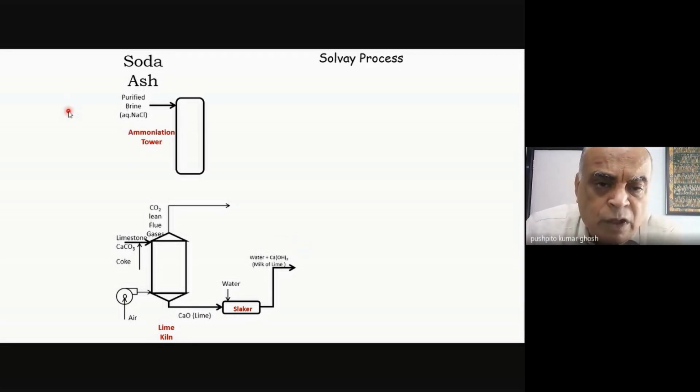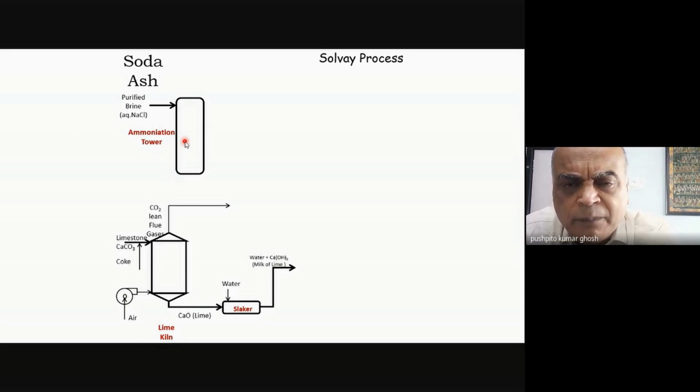And then what you have is an ammoniation tower. So you're feeding sodium chloride and you're bubbling ammonia. Why? Because the Solvay process is all about effectively converting sodium chloride into sodium bicarbonate. It is happening via ammonium carbonate. That is the brilliance of the Solvay process, and that's why you need ammonia. Okay? So it becomes an ammoniated brine.